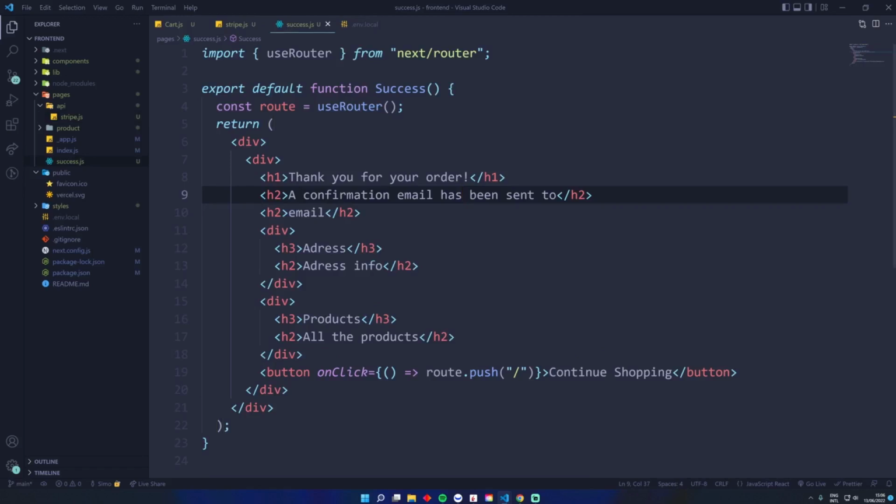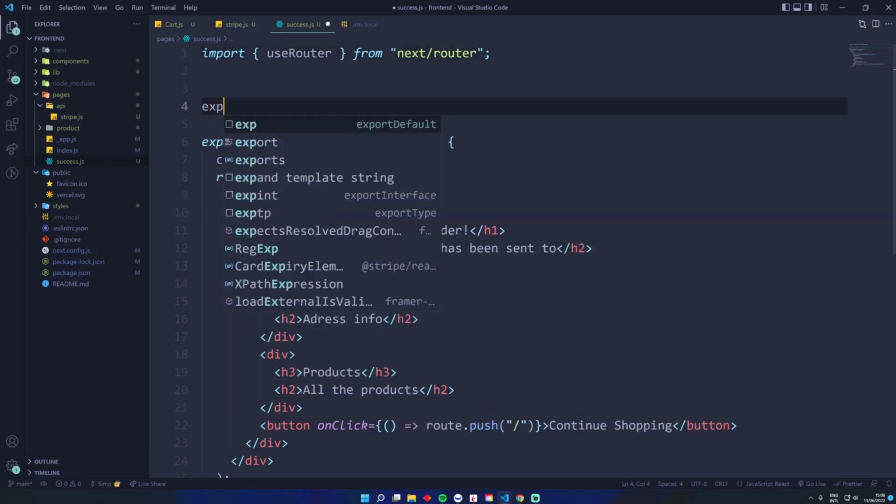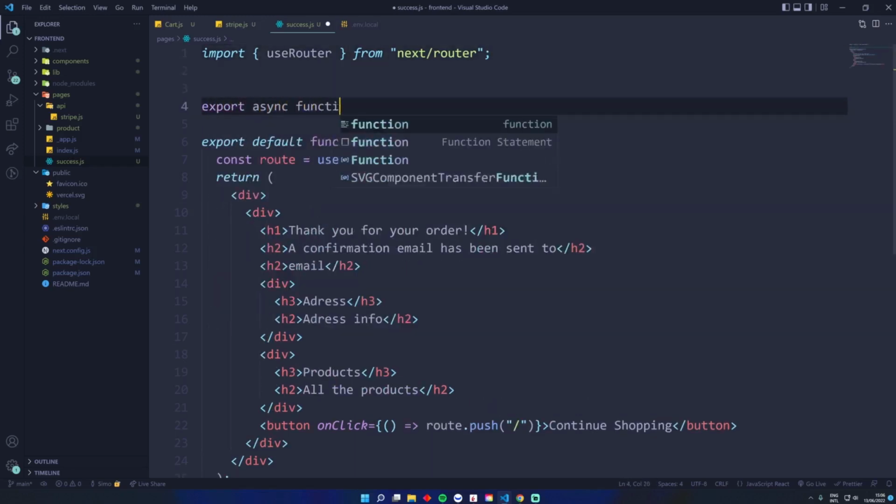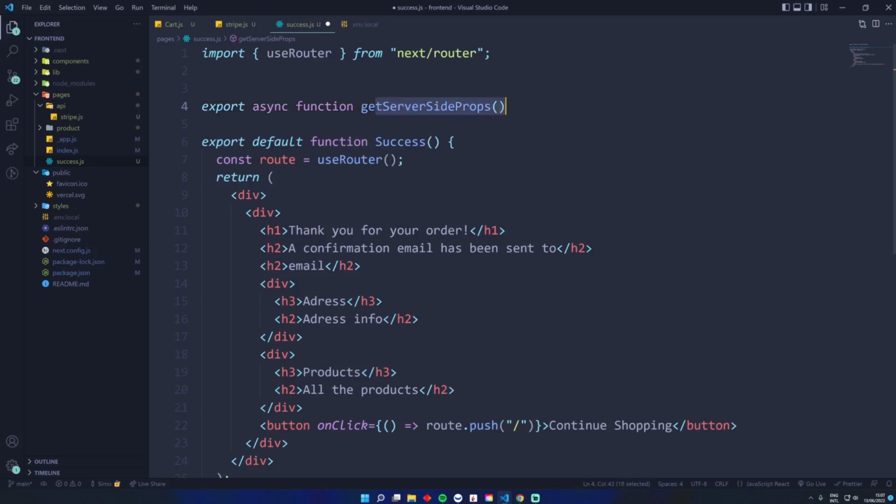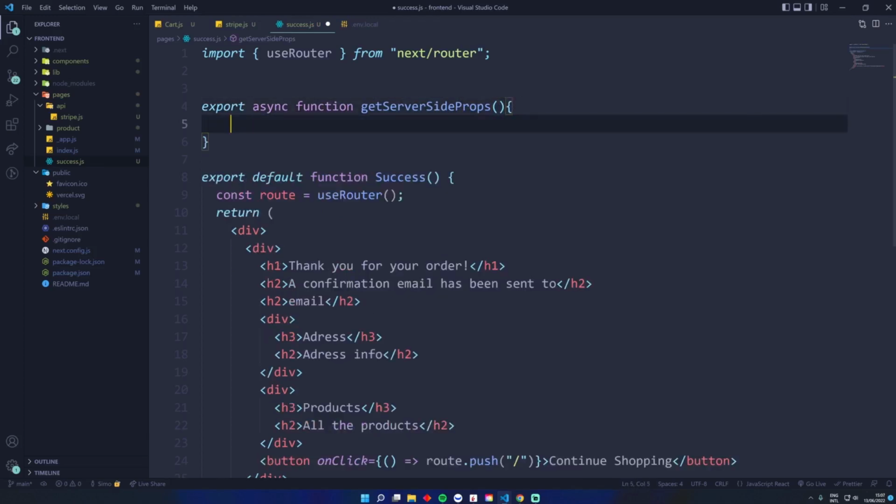And what we're going to do is fetch that session with Stripe. So we'll create an export async function, get server side props. This is again a function that specifically only runs on the server, and once it runs on the server, it can retrieve any type of data through the params here.